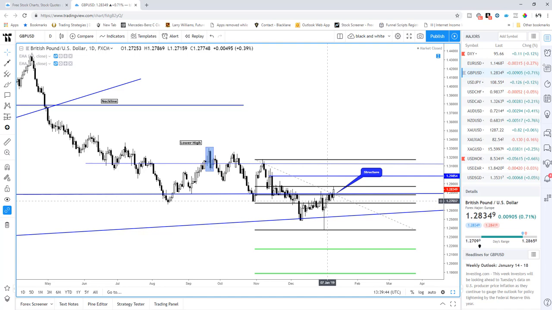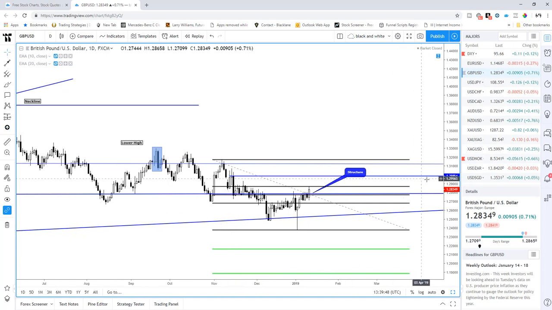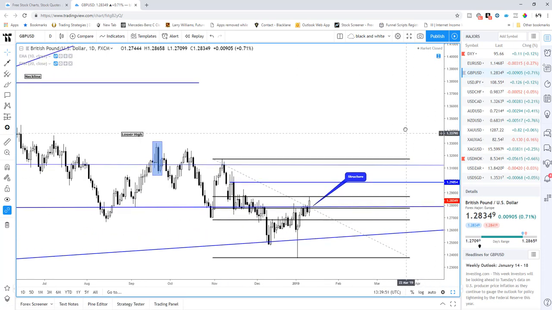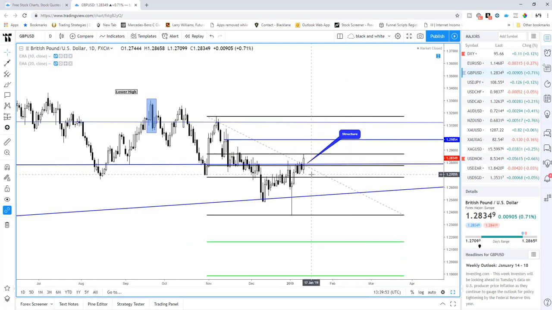Well, the easiest thing to do is trade what you see, stick to your rules. Worst that can happen is you lose the amount of risk that you're prepared to put into the marketplace. What I do see is maybe turmoil coming ahead for sterling. Expect to see a little bit further downside.